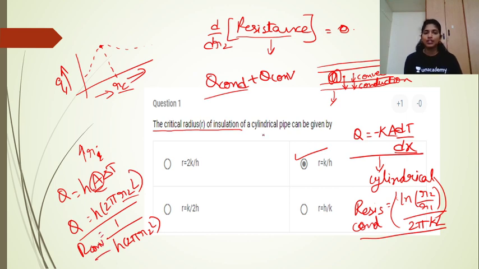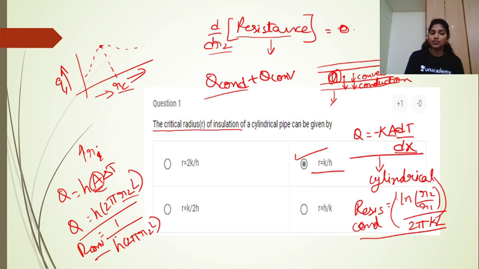So here for the summation of resistances, we should differentiate this equation with respect to r2, and this should be equal to 0. Whatever answer you get for the radius will give you the critical thickness of insulation for this process. So it is r is equal to k by h. I guess this is clear. So do solve it, this is a very simple calculation.